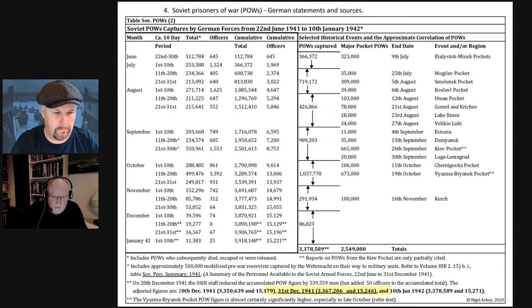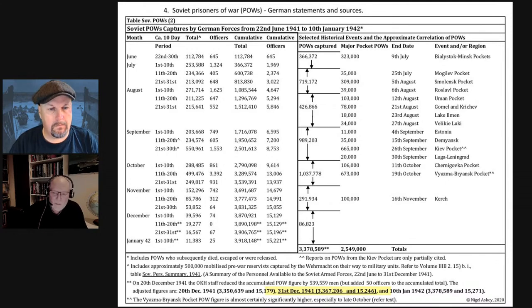Now on the 20th of December, they dropped the POWs. The OKW said, we've overcounted. This was their official statement. We've done some double counting, and we've also put in some civilians in there. So we're going to drop the number of POWs by roughly 500,000. Going back to that previous point, maybe they did that to hide the fact later on that most of these POWs weren't going to survive. I don't think that. I think they were just doing some admin checkups. I'm not that cynical that I thought they were doing that to hide POW deaths or anything.